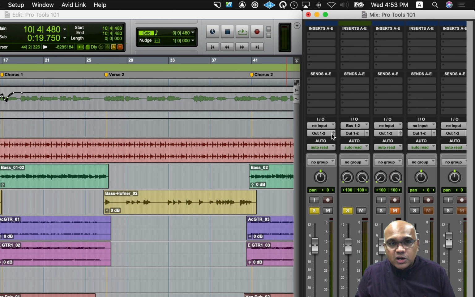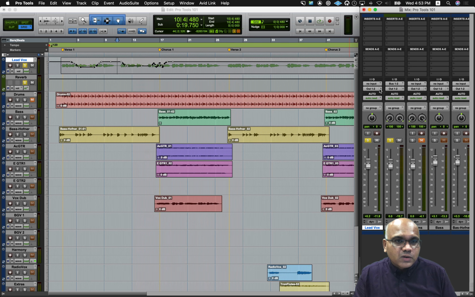In read mode, Pro Tools is not going to record automation. Pro Tools is going to read the automation that is there on your automation graph as of now, right? So when I press play, you will actually see the fader move in real time within Pro Tools as well. Let's go back to the beginning, and I'm going to press play, and keep your eye on the fader over here. You will see it move as the automation graph moves as well.